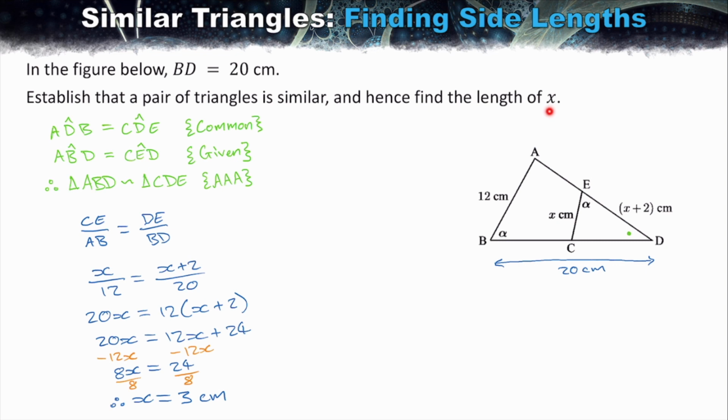Now, if I was after the side length of ED, if that's what they wanted, I'd obviously need to substitute 3 into here and add 2 to it to realize that the side length of DE would be 5 centimeters in this situation. So just a bit of a trickier question when we're looking at similar triangles here. It does use a little bit of algebra, and I kind of like that because it starts to mix in some of the skills that we've learned in previous topics into the topic we're currently starting.